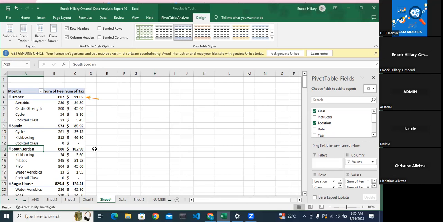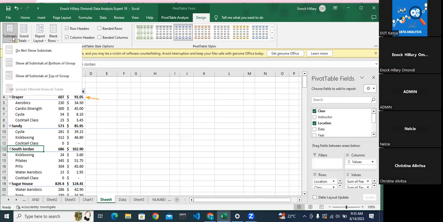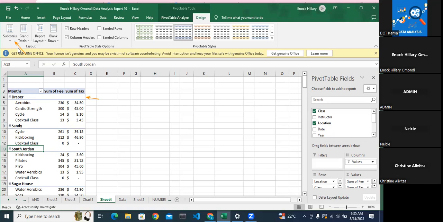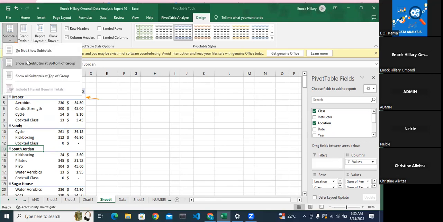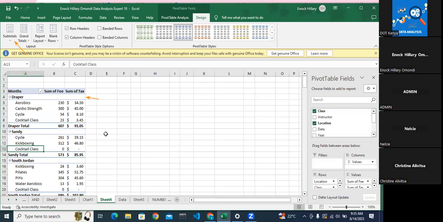So when you come to subtotals here, you have the option of do not show subtotals. Click on it, so the subtotals are missing. Then you come back to the same place and you have the option of either at the bottom or on top. It depends on which one suits you. One can have them at the top, one can have them at the bottom.